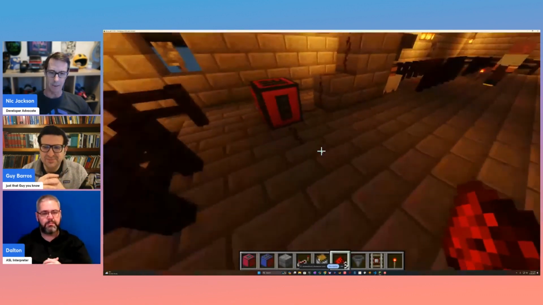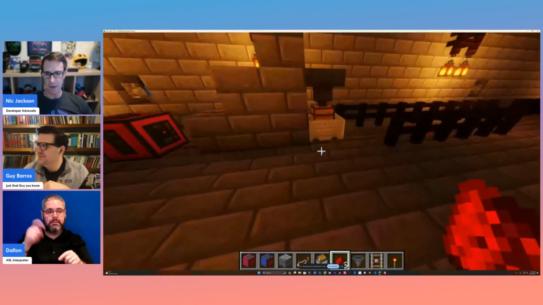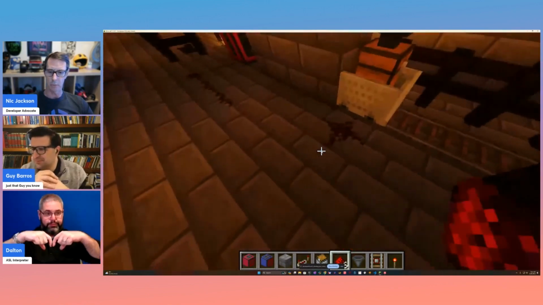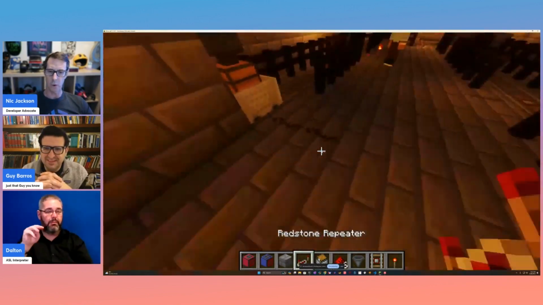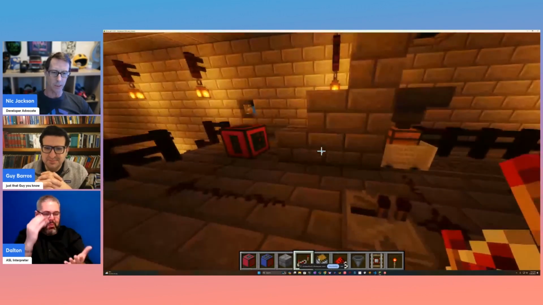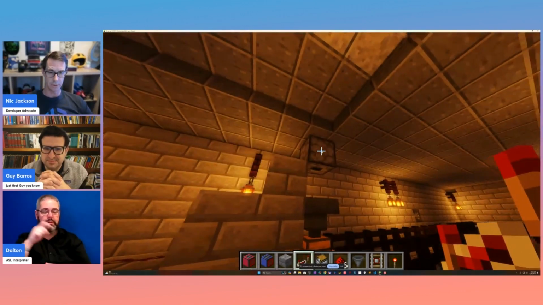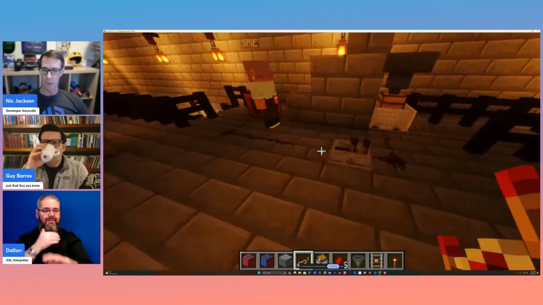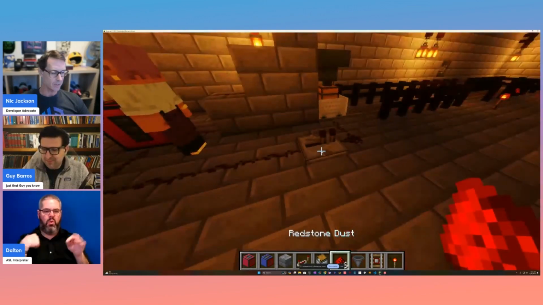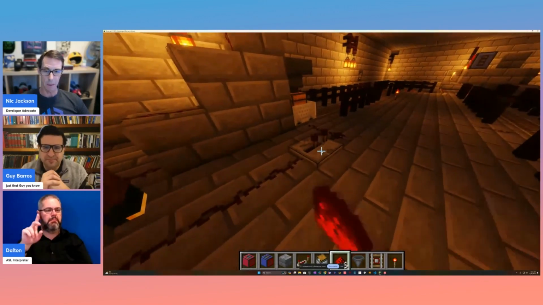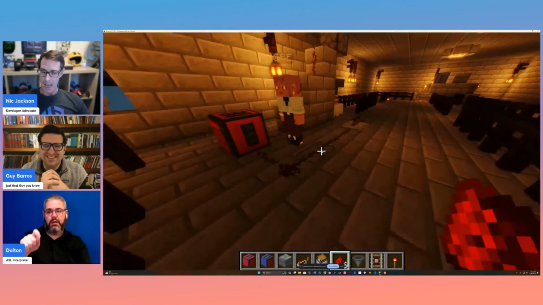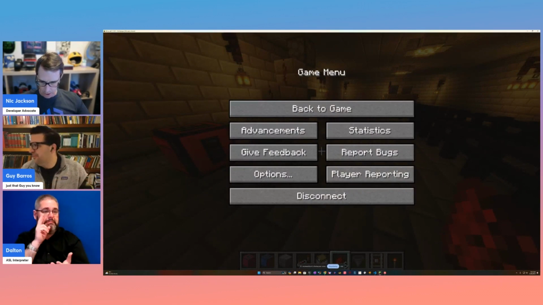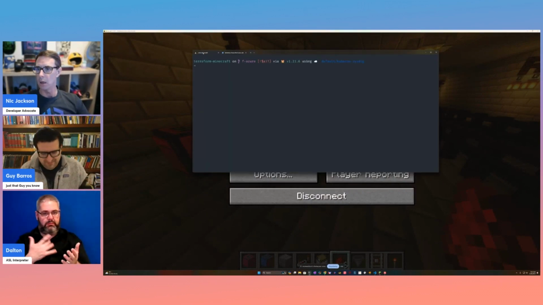Now, the other thing that needs to happen is that the request also needs to trigger the minecart, and the minecart's working on a powered rail. So anybody who's used Minecraft will know all of this good stuff. We need to make sure that the request drops into the minecart before we send the minecart off. So we're going to put a little bit of a delay in here, and this is the equivalent of time.sleep, but we're just using a repeater. Anyway, let's see if this works. And I'll be honest with you, I have incredibly low expectations.